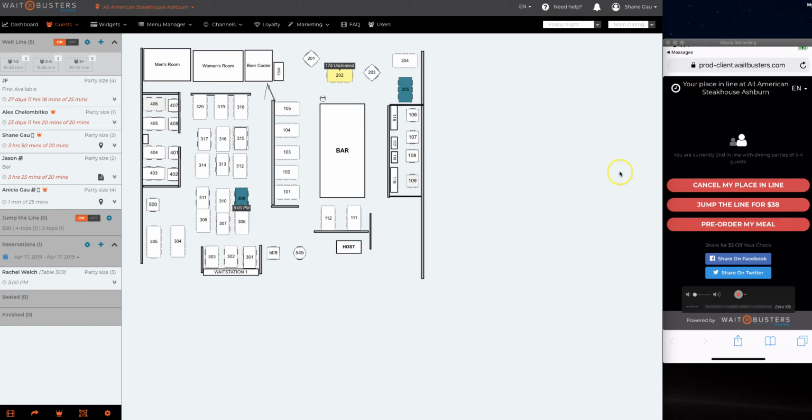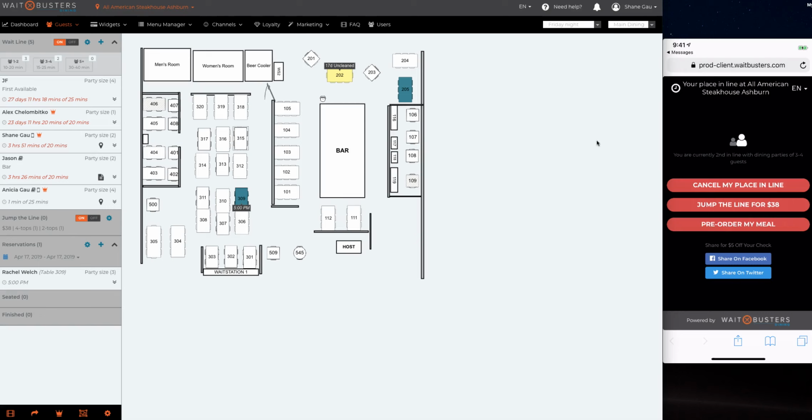So very, very user-friendly. See how easy that is? It's a good way for guests, especially if you have a long wait line. It's not going to crowd your lobbies. People aren't tied to pagers. You're not paying that excessive pager fee. People aren't stuck holding a pager or a buzzer, and they have the freedom to leave the restaurant, especially if it's in a shopping area. They have the ability to go elsewhere.